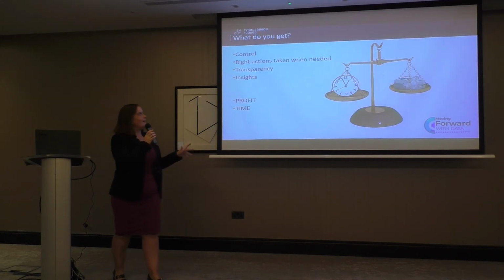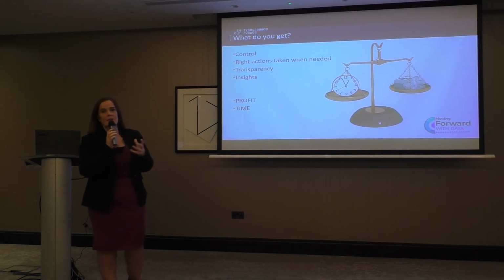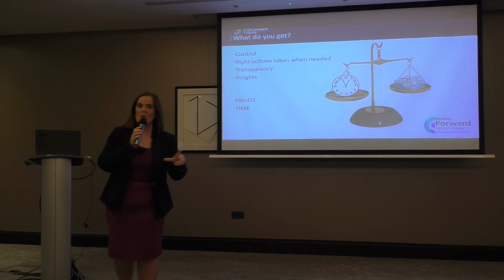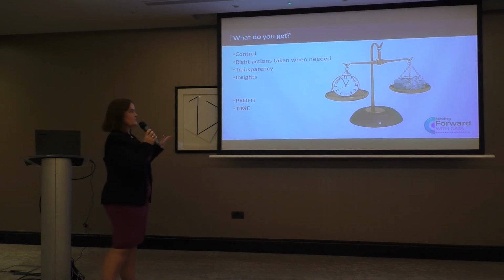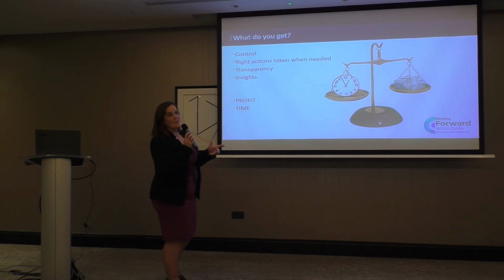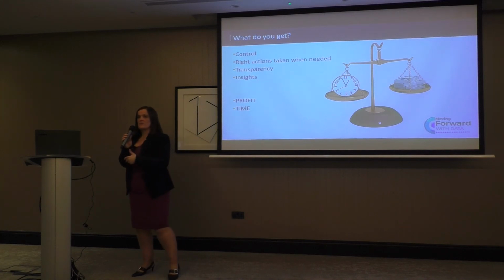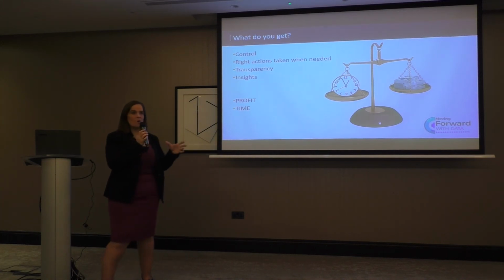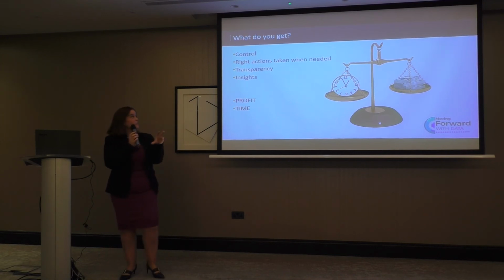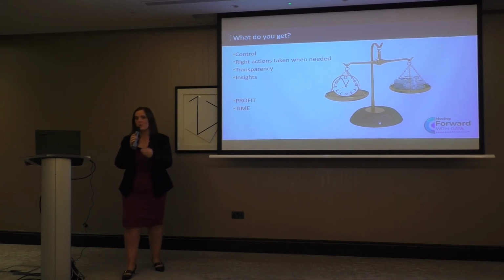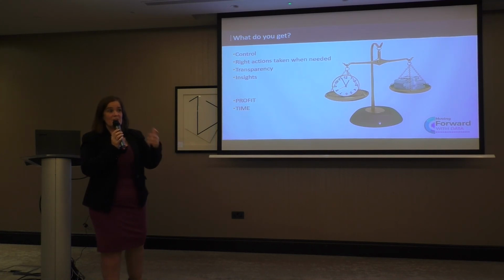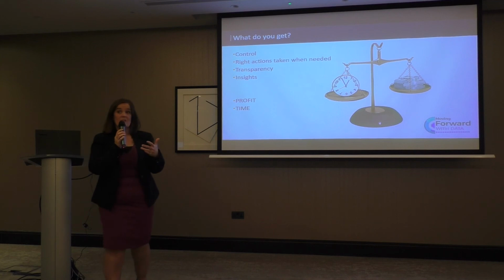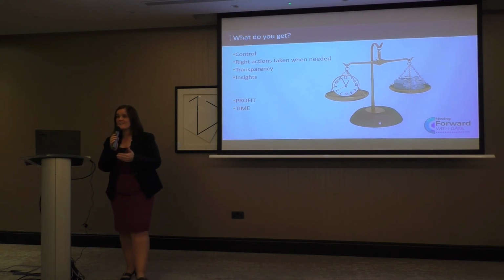So, in relation to your data, what do you get? If you utilize your data properly, if you use a BI system, if you use a company like ours to look at your system, first of all, you get control. You get transparency. You get visibility of what's going on all the time. Your pharmacists, in terms of any risks, get the level of data that they need to handle it.